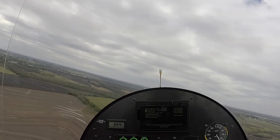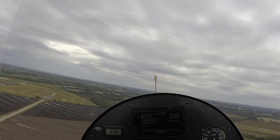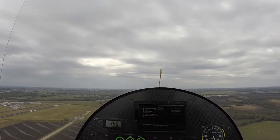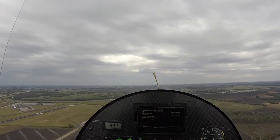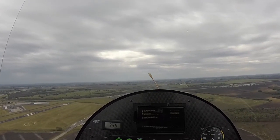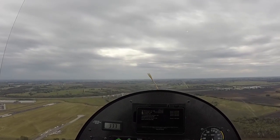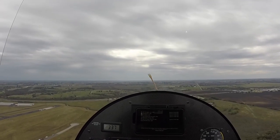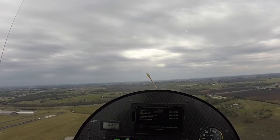Clear left. Holding the same attitude on the horizon. That keeps my airspeed. Alright, so now I'm starting to reduce a little bit more power so I don't climb through my altitude, because I'm just shy of it right now. I might bump it up just a hair so I make it to that altitude.